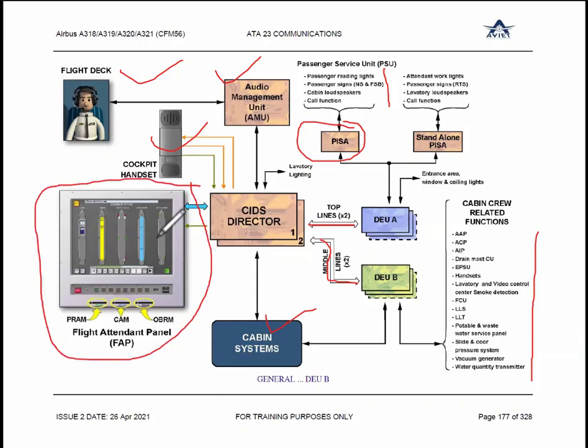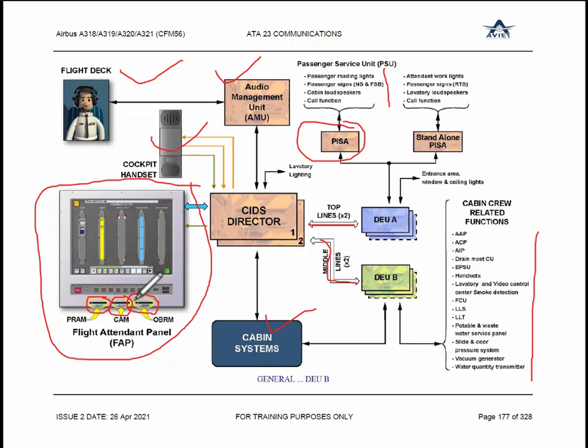The major change here is this, gentlemen. Your FAP, which was membrane key based, has now become touch screen based, right? We'll talk about this unit completely. Additionally, if you see the bottom part of it, it has got 3 memory cards. Onboard replaceable module, that is the software. CAM, cabin assignment module, which was nothing but PTP, programming and test panel. You got my point?